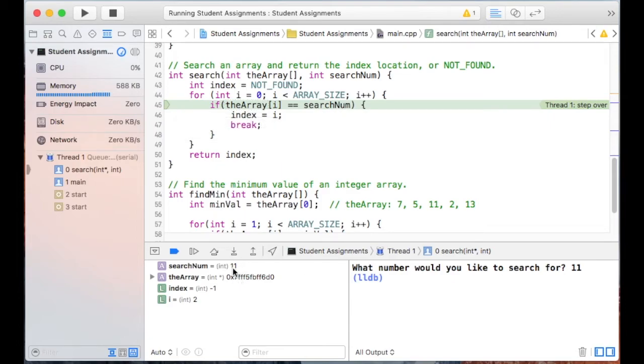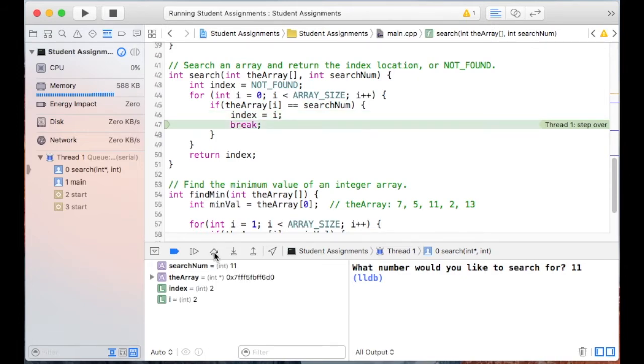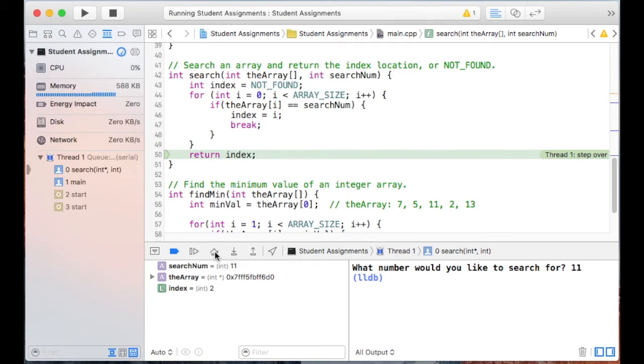So our if condition will be true, which means we will execute index equals I. So index goes from -1 to 2, and we hit that break statement, and then we jump down to return index. So we are returning the location where we found search num. That's how this function works. It tells us where in an array a value is found.